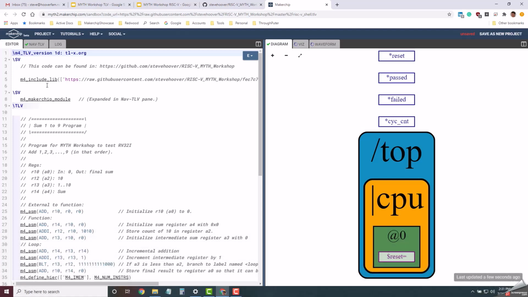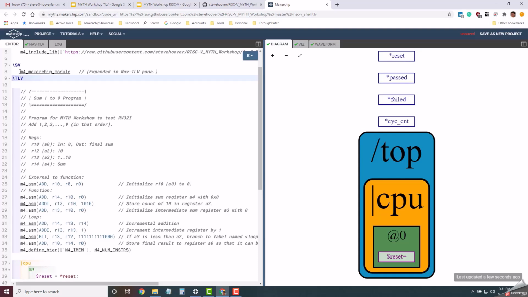So just walking through what's in this shell. This is including some content that's used by the shell, some macro definitions and whatnot. As you see in all MakerChip sandboxes, the instantiation of the MakerChip module interface. And the first thing in here of any substance is a program that should look pretty familiar to you.